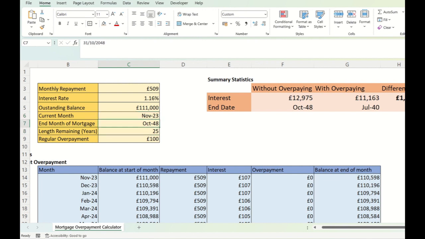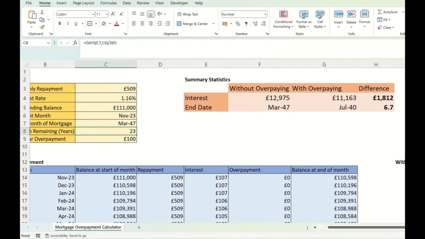And then I think I'm due to finish in March 2047.